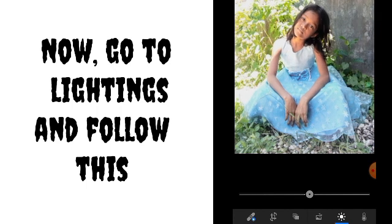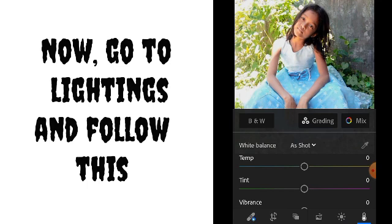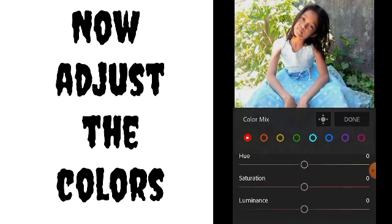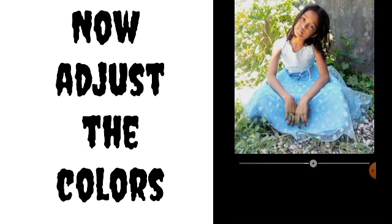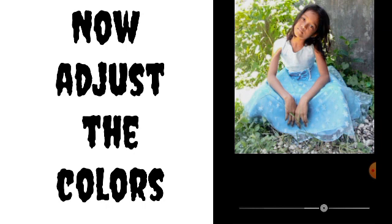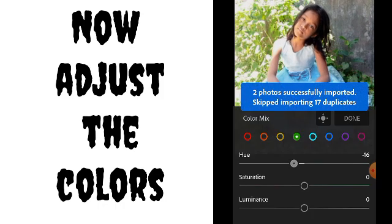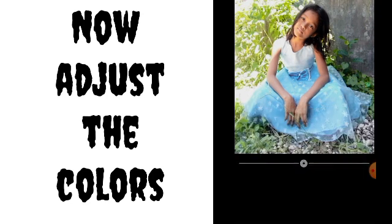Next, go to Profiles and find Modern 2. Modern 2 is the easiest way to help you look like an iPhone, especially since Modern 2 is full of light and highlights. Then go to Lightings and follow the adjustments — it is important to lessen your highlights, then adjust your shadows. Everything in the Lightings settings will be beneficial if used properly. Now go to Saturation — it will help to balance your skin tone. For skin, go to red colors first since there's no lipstick, then go to your skin tone using the yellow slider.